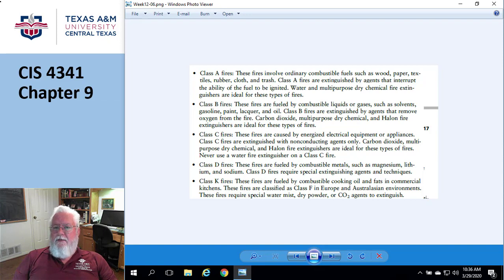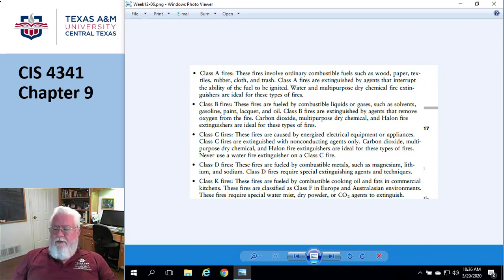Class C fire is like, okay, it's a fire, but it's caused by some electrical component. So I have a toaster that caught on fire. Do I get out the garden hose and spray water on it while the toaster's still plugged in and turned on? No. I'll probably get electrocuted, right? So class C fires are different because you cannot use water, and therefore you have to use carbon dioxide and dry chemical. If you figure out a class C, the dry chemical, carbon dioxide, it'll actually work for a C, a B, and an A, right? I don't need to have three fire extinguishers, right?